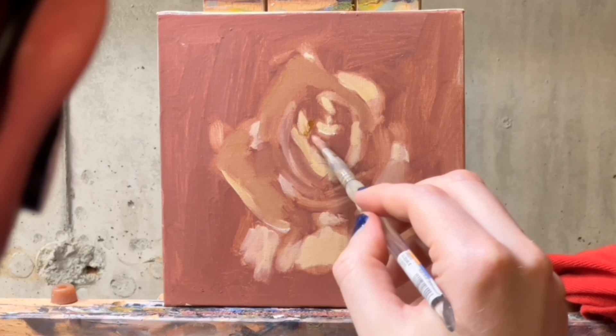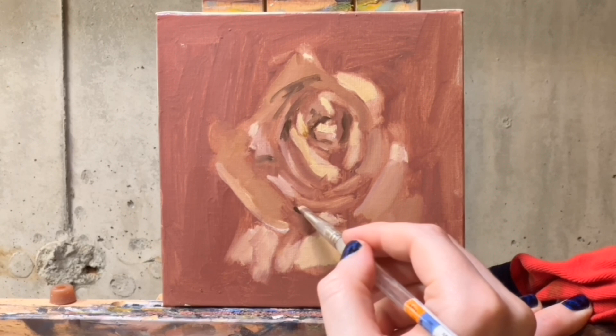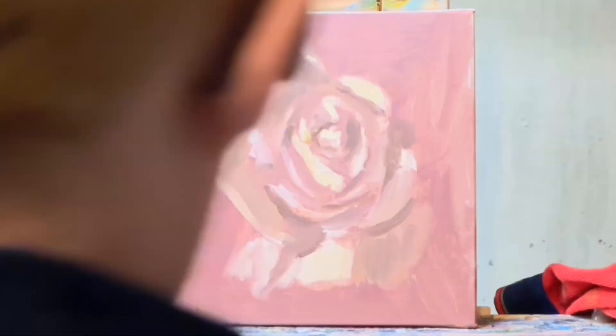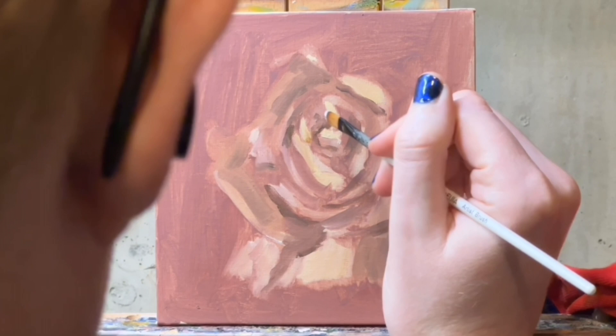It just doesn't work for me to do all wet into wet. I've done some roses since this one that you'll see in the coming weeks, but generally I just scrape them out now and then let the thin paint dry for 10 hours or 24 hours or whatever, and then I just go in with the paint. I failed with this rose — well, I failed with many roses. Roses have always been my Achilles heel, one of them.